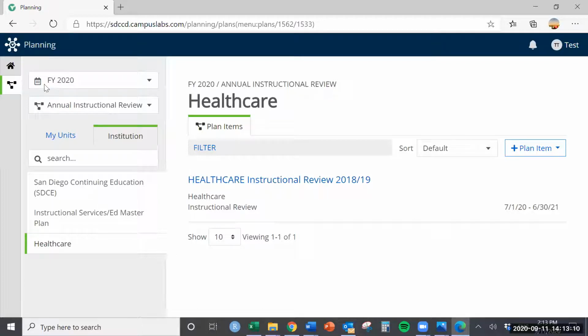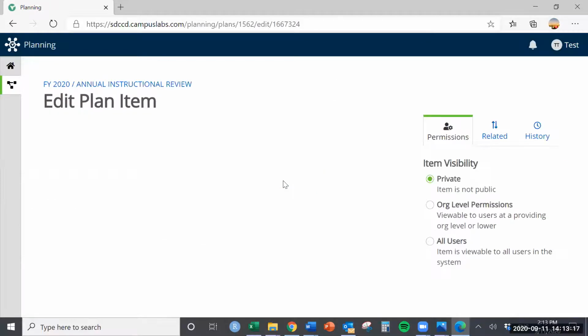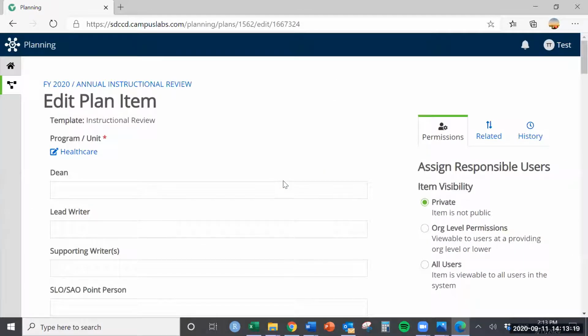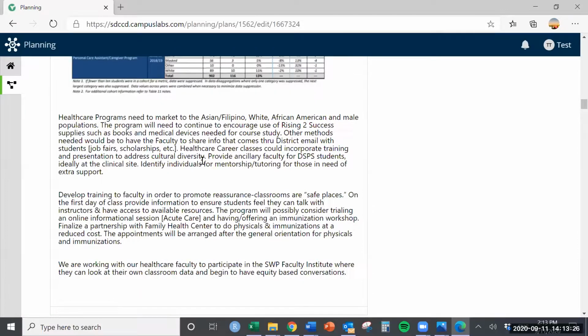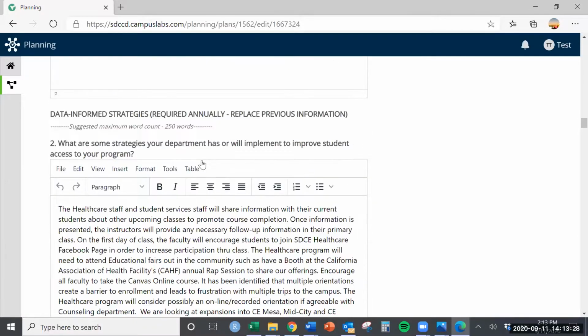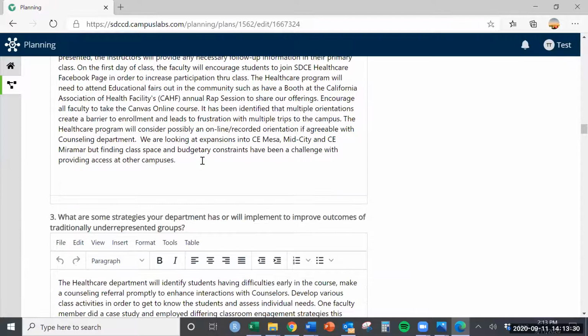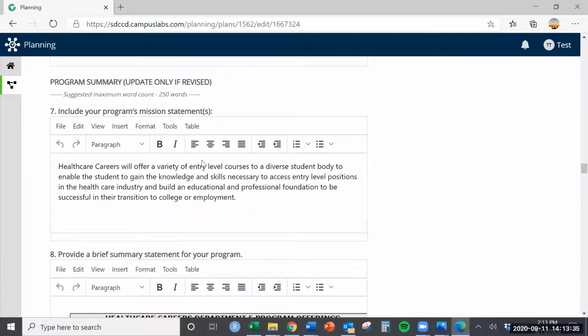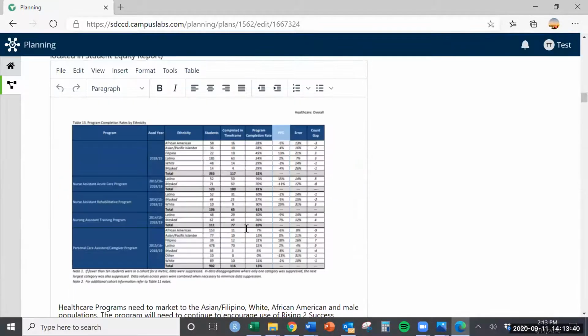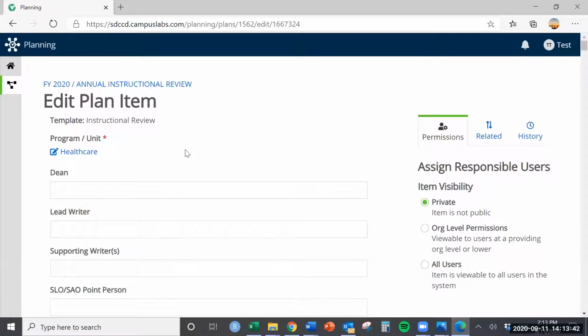You need to make sure that you are working under fiscal year 2020, but that shouldn't be an issue because that happens by default. So I will click on this one, and that's going to take me to my program review form. This year's program review form will have a lot of information pre-populated that we took from your last year's submission, because in that way you will not have to spend as much time as you spent last time in updating this form. To update the form, please make sure to read all the instructions.